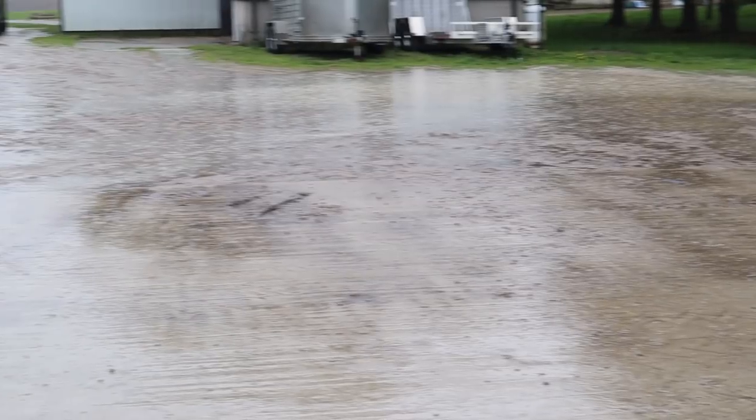Puddles. Based on the rain gauge, it looks like about 4 tenths so far, but we got more moving through and another band coming, so I think we're toast for a little while. Who knows what's going to happen. I'm a little frustrated because I got fertilizer in the planter. I don't like having dry sitting around like that in something because I don't want it to set up and get hard, so a little worried about that. I got seed in there that was the longer day stuff, but it is what it is.